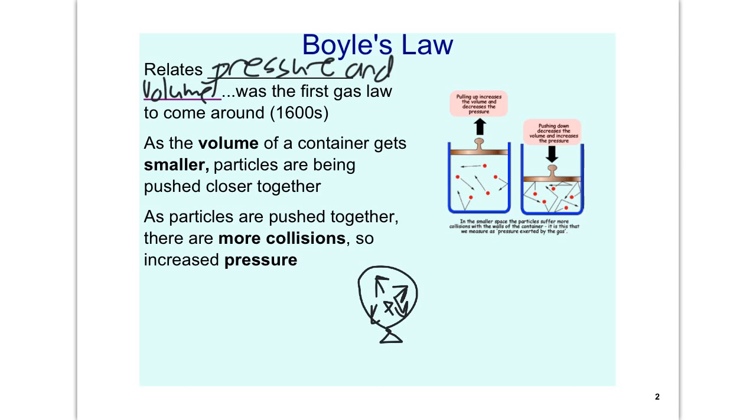But picture if you were to take that balloon and try and squeeze it down. Those particles are still moving at the same speed. You're not changing their temperature, and so they're going to be hitting the walls of the container far more often because they have less distance to cover. So therefore, as you decrease the volume, you're going to be increasing the pressure.